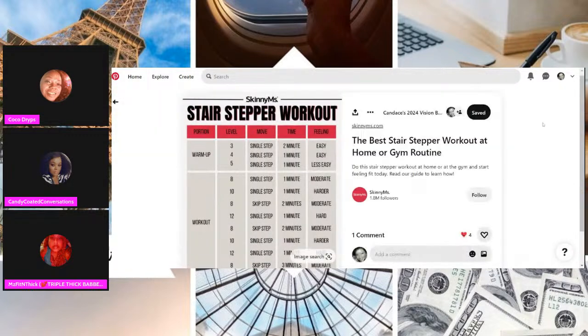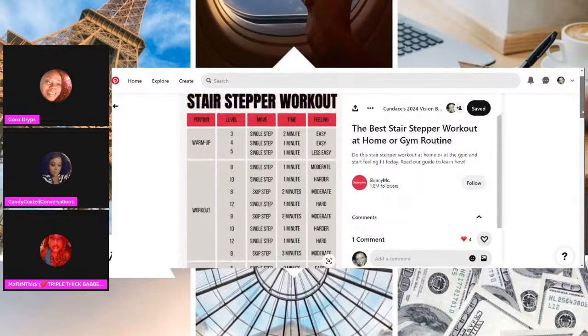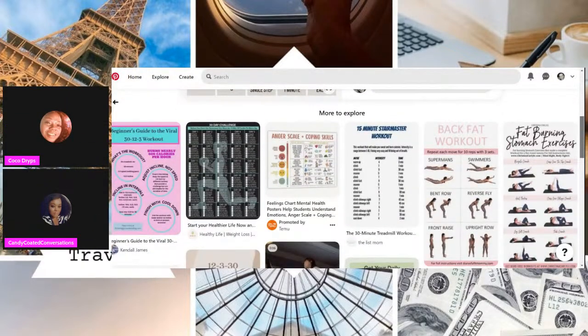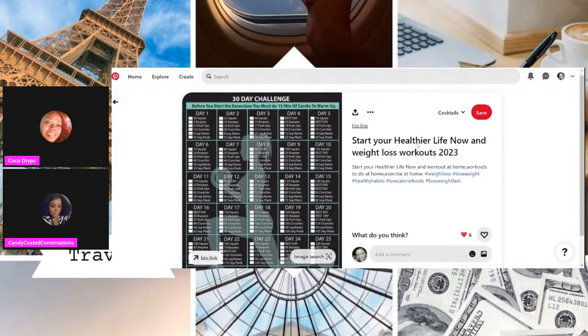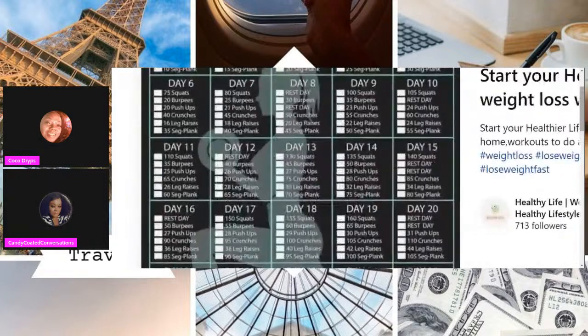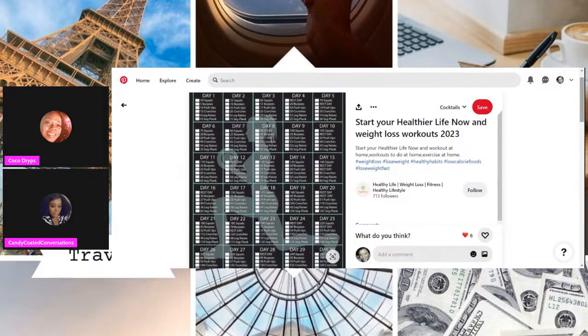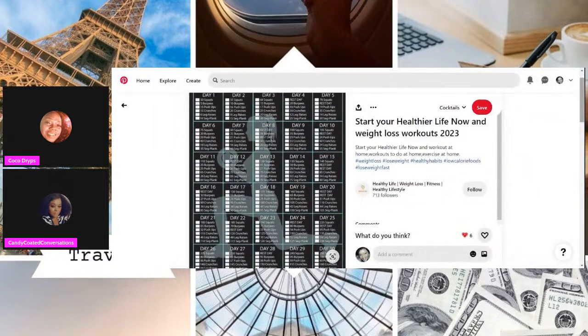I need to get caught up because you were on a roll. Hold on. I think it would be easier if I try to do it from my computer too. Let me see what this is, a 30-day challenge. Oh, let me put this on here, 30-day challenge. Let me put this here.